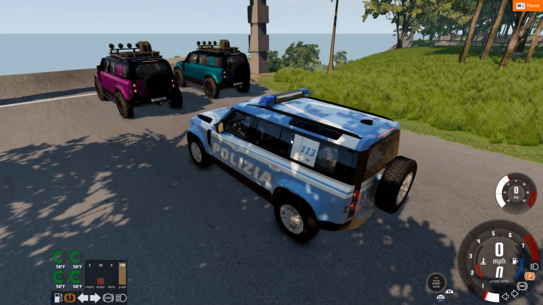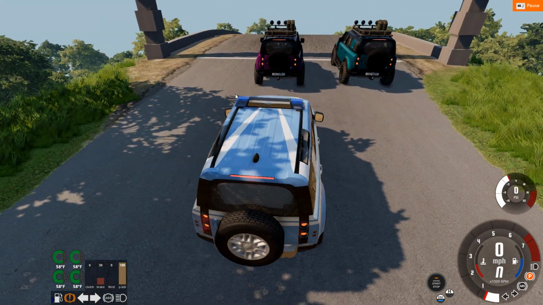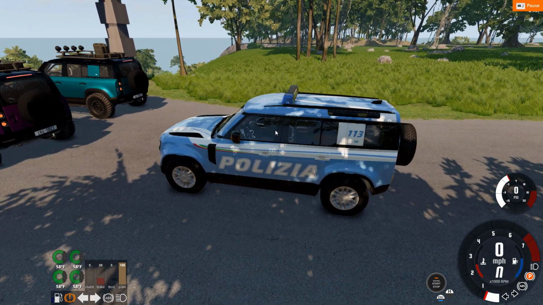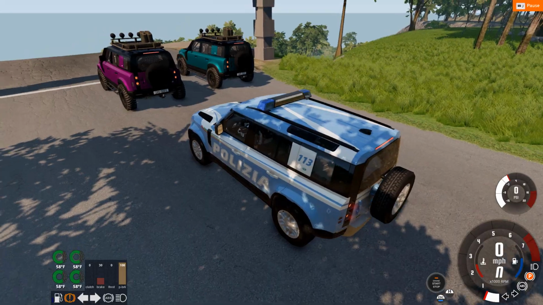Now we're at a different jumping area called Downhill Destruction 2. It's still the exact same map, just a different area in the map. Since last time my police vehicle was really slow compared to the off-road variants of Land Rover Defenders, I upgraded my motor to be more powerful, and the stock motor in this vehicle is diesel. So, we're gonna get started. 3, 2, 1, go.